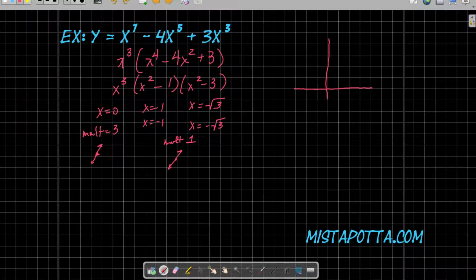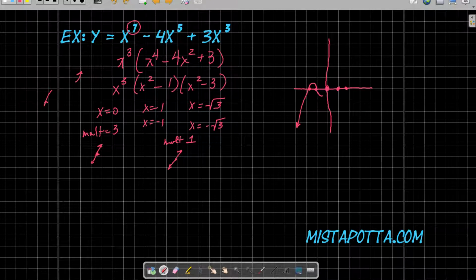well, let's see. I know that I have a solution here at 0, I have a solution at 1 and at negative 1, and I have a solution at root 3 and negative root 3. I also know the end behavior because the function is odd, which means that it's going to go down at negative infinity and up at positive infinity. So that means my graph has to shoot down to negative infinity, and it's going to have to come up but then come back down in order to hit this, because it is continuous. I'm not going to have any breaks, no asymptotes. It's going to have to follow through.